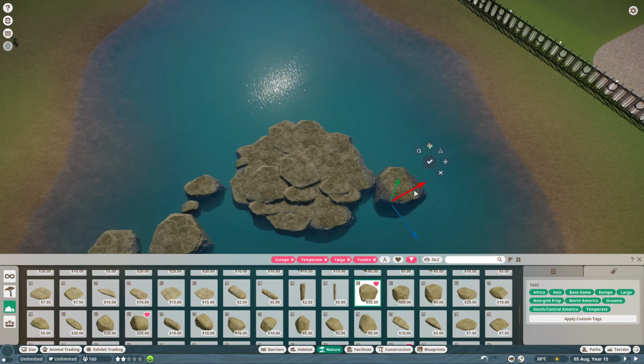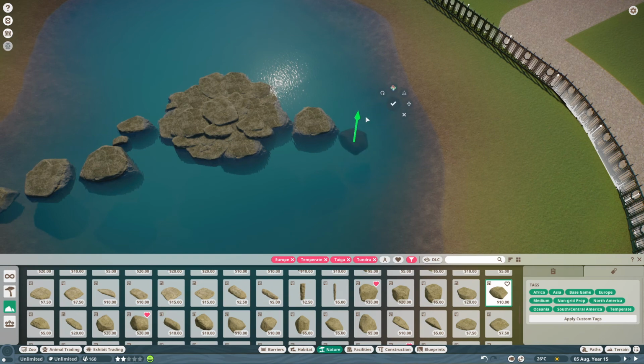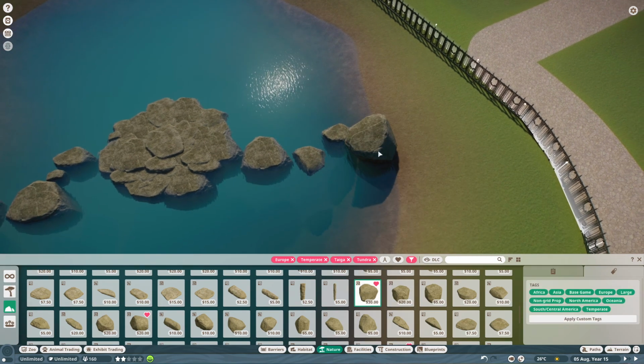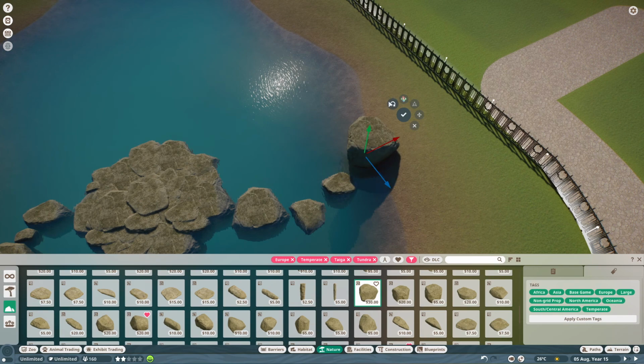A little way so that it's just like this rock, and then we have that rock. I'm not the most creative rock builder, I've got to admit that. But I just want to make sure that I have something for my animals that's worth navigating, that's not just flat terrain.